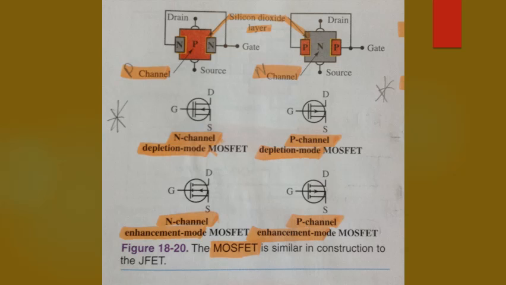There are two main types of MOSFET: enhancement mode and depletion mode. In a depletion mode MOSFET, current through the source drain circuit is reduced by gate voltage. In an enhancement mode MOSFET, current through the source drain circuit is increased by the gate voltage. Look closely at the four symbols used for the MOSFET in figure 18-20. The symbols differ for N-type and P-type channel materials and for enhancement mode and depletion mode MOSFETs.